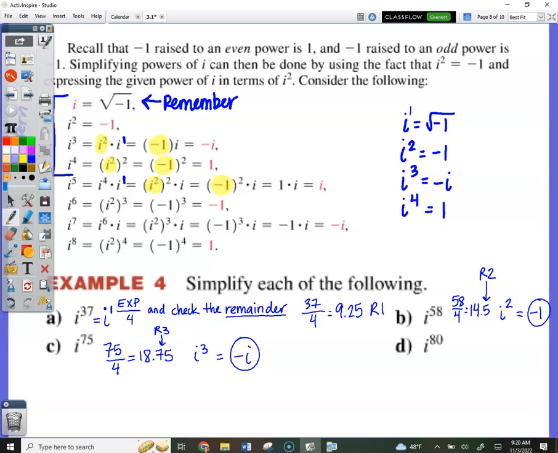Like when we take this test, the first thing I would do when you start the test is generate this list so when these questions come up, because there's probably only going to be like 1 or 2, that way you have it. Okay? Let's do another one. 80. 80 divided by 4 is 20. That's it. Right? So I'm going to draw an arrow to nothing, like 0.0. So the remainder is 0. Which means it's i to the 0 power. Anything to the 0 power is the number 1.